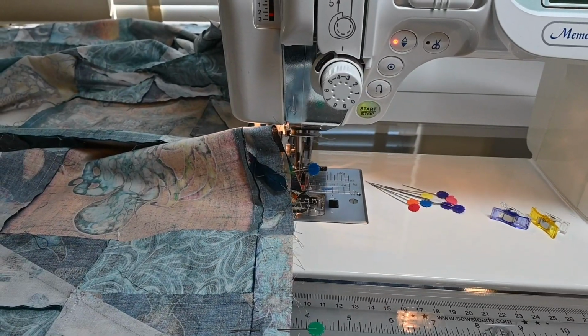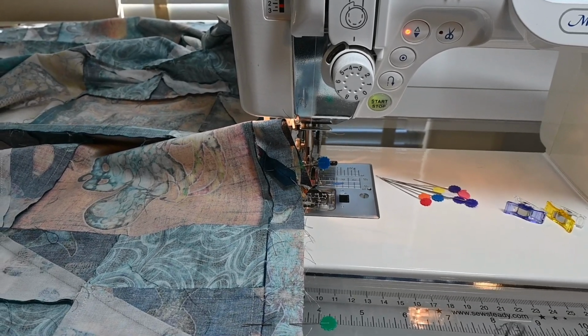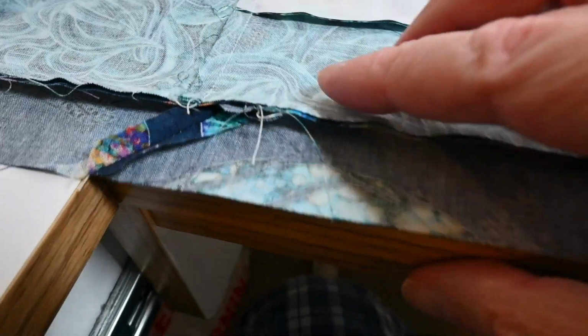So now I'm sewing the borders on the Riding the Waves quilt, and I want to show you how I do it to achieve the best results. So I already have the inner border sewn on.